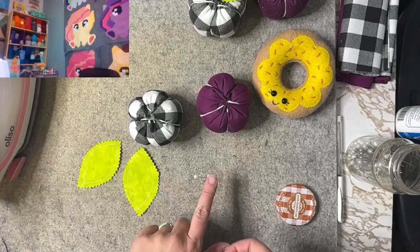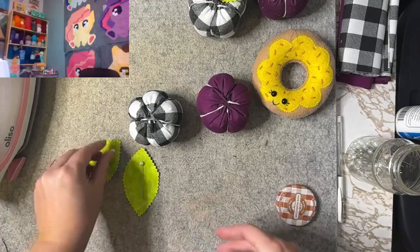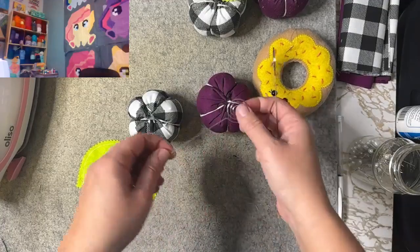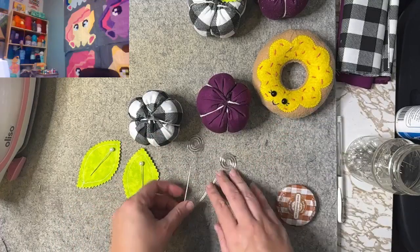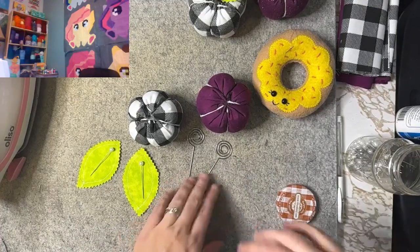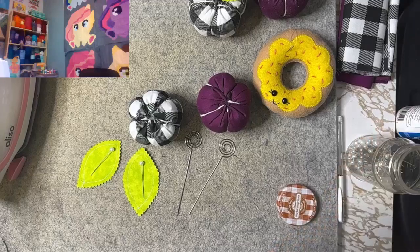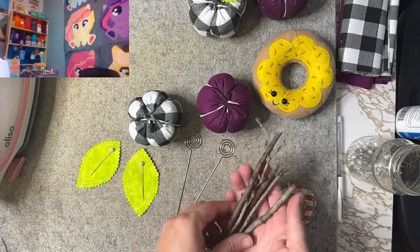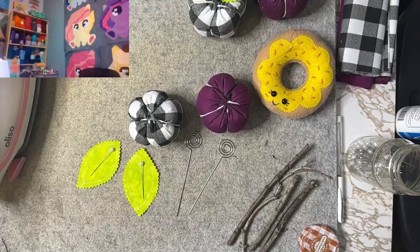So we need our leaves, a floral pin for each leaf. Our floral pins, and I just got these off Amazon. They came in a pack of 24. And if you don't know what to call them, if you go on the blog post, I have a link to it. And then I went outside to my yard. We did some leaf raking yesterday, and I had my 5-year-old help me gather some sticks. So we'll have to pick 2 of them, and they might be a little long, so we'll break them.